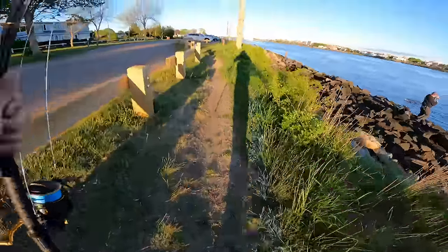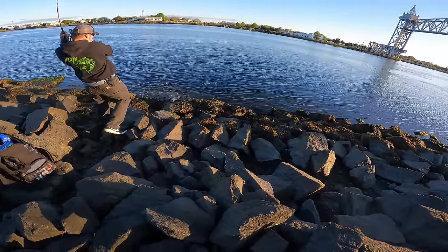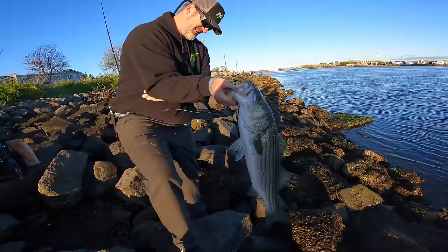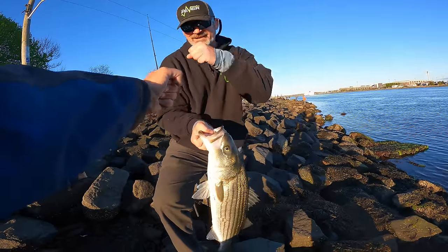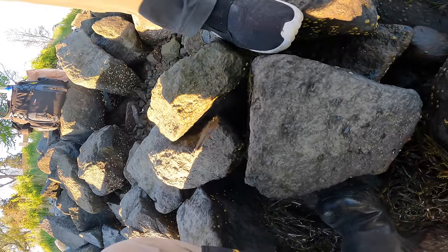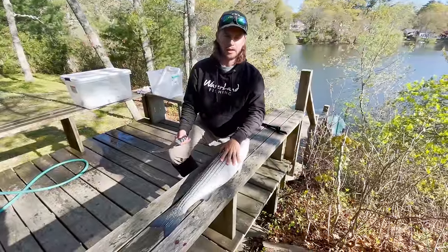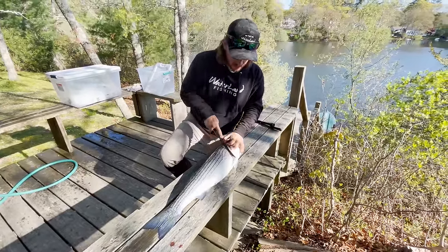Biggin? Heck yeah — not as big as the last, but I'll take it. Awesome, dude. This might be slot fish — I've got the tape. Nice work, John. Beautiful fish. John might have just called us some dinner. They've got to be 28 to 35, and I think you're going to be in it. Cape Cod Canal, baby — it's been a great trip, incredible. She's like 30 and a half — that's slot fish! We've got our nice slot striper. I got one that was over slot this morning, but John — thank you for providing this meal. He doesn't eat fish, but he's catching the keepers for us.